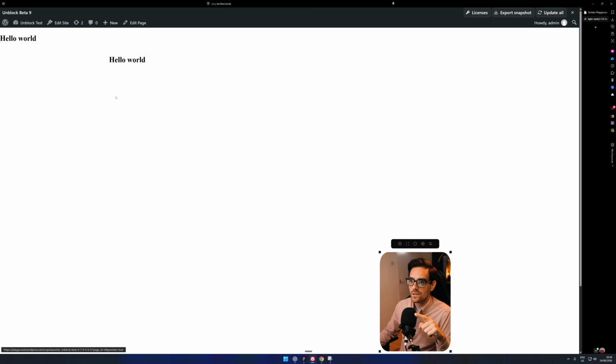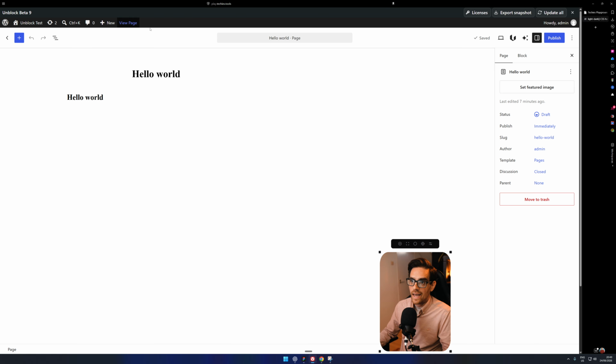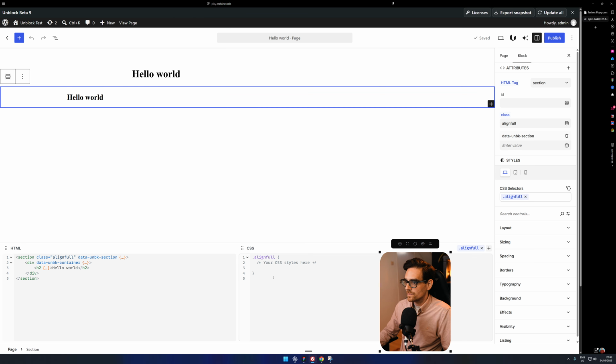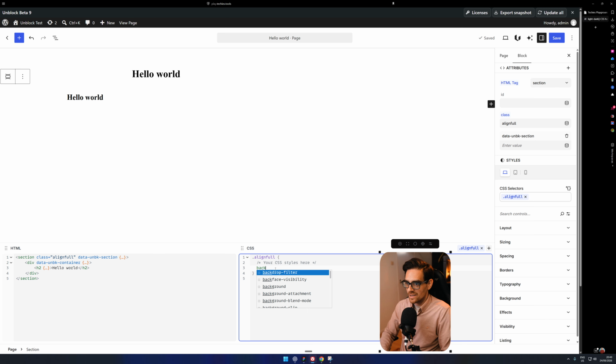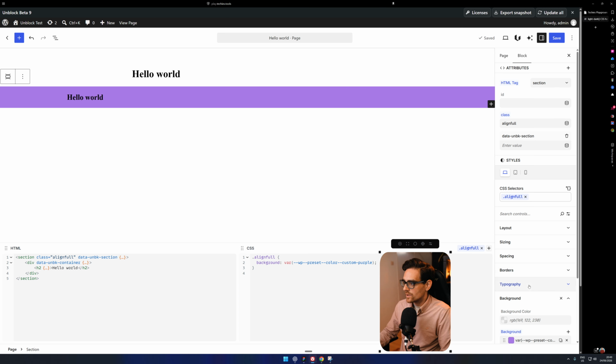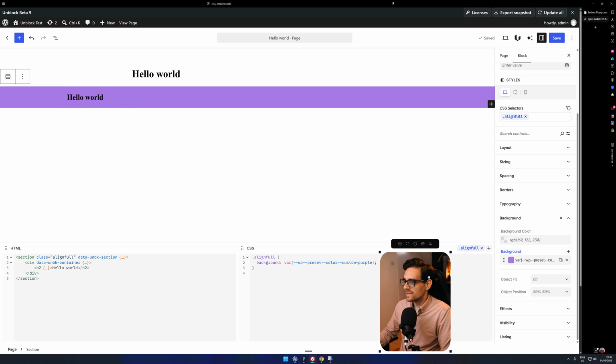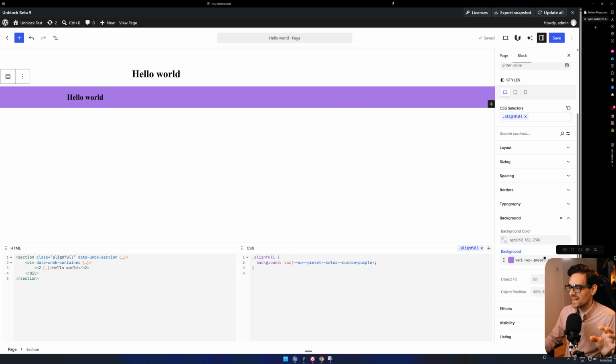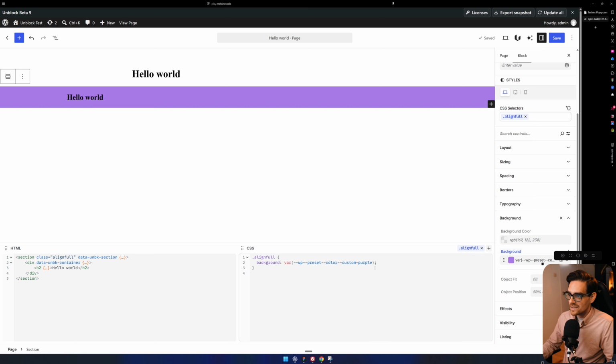You go into the pages, we select edit the page, and we edit the page. I see that I haven't saved it. We can go back into the background and type in purple. I guess we have to define the custom color, and here we have custom color purple, and you see the color there. And if you go in the styling panel on the right-hand side, we see that there's the color as well. So this makes it easier, if you're using Full Site Editing, that the variables are at least available.